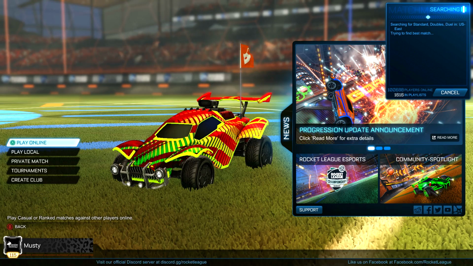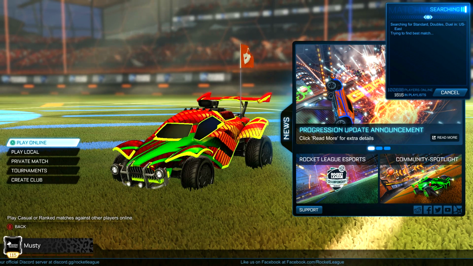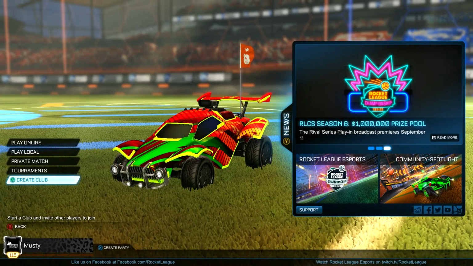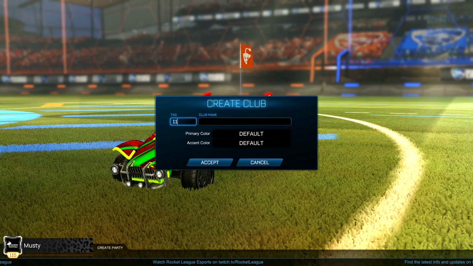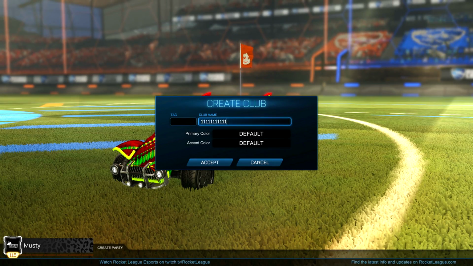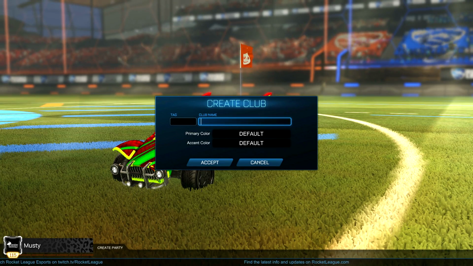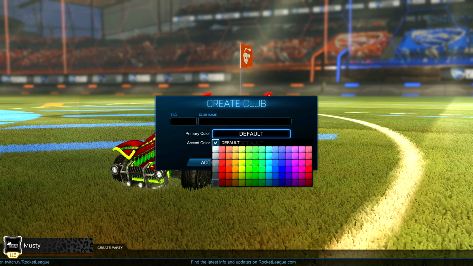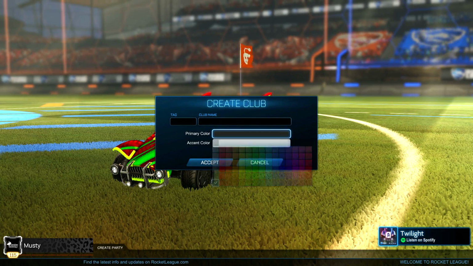I don't know why. Alright, so the next thing, and this is probably one of the biggest things about the update that they have, is you can actually create a club. So when you create a club, you can have a tag and a club name and a primary and accent color, it looks like. So you can only put 4 characters in your tag, and it looks like you can only put numbers and letters. You can't put any symbols or anything. And your team name obviously can be a little bit longer. So I'm not sure what the primary and accent colors are for. I think it's just the color that your club is going to be.